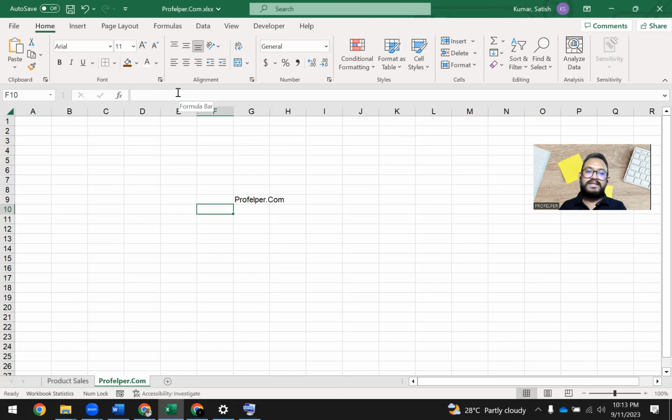So what you can do, you just need to click in the formula bar. Where I have clicked? I have clicked in the formula bar, right, guys? Not in the active cell. So suppose if I enter something here, let me just enter my name, right? What I have done, I have just entered it. Now if I need to preserve this content in this particular cell, what I need to do, I need to press the enter, right?